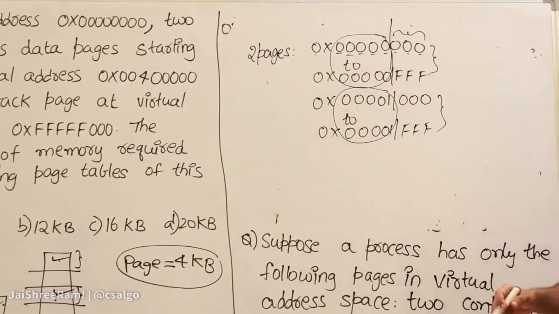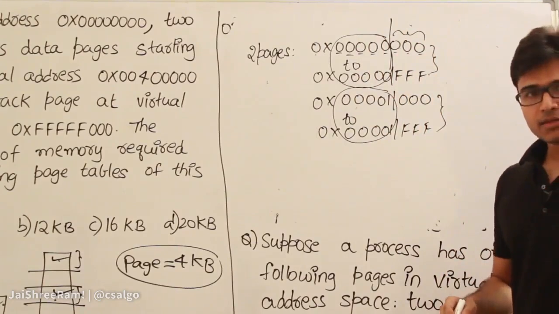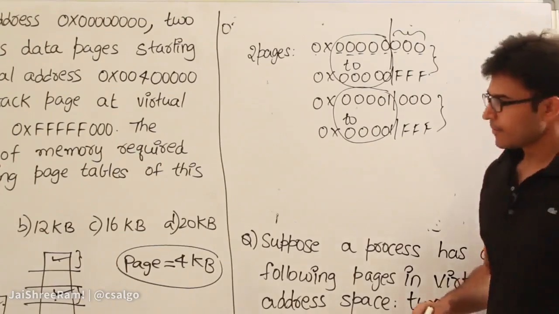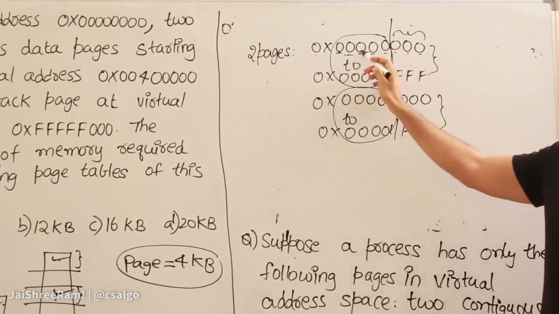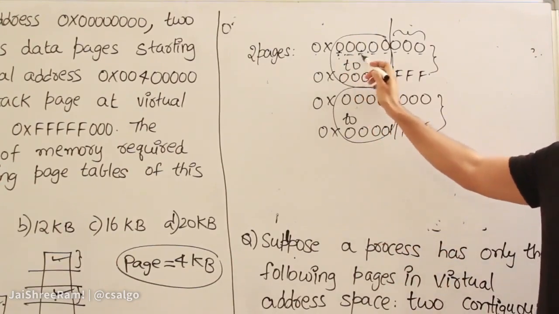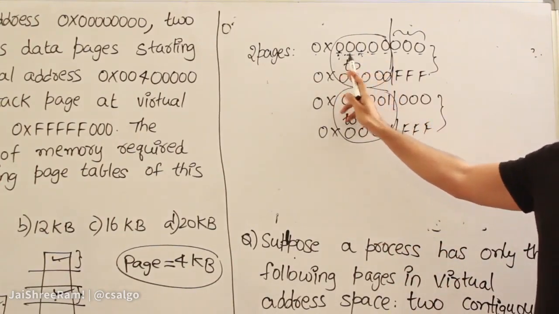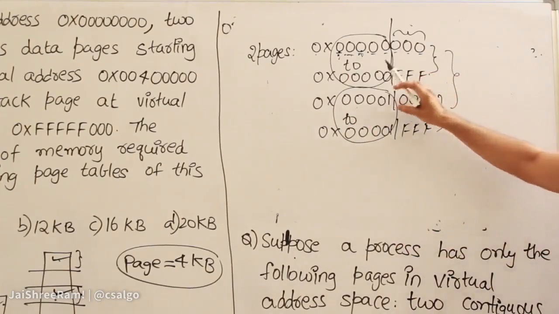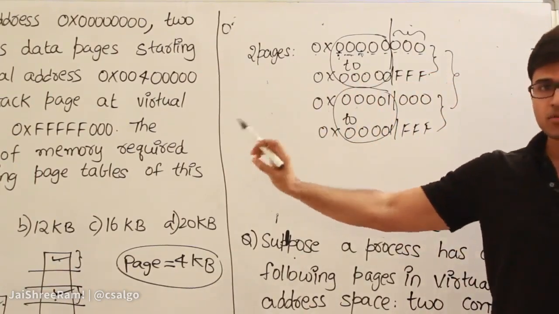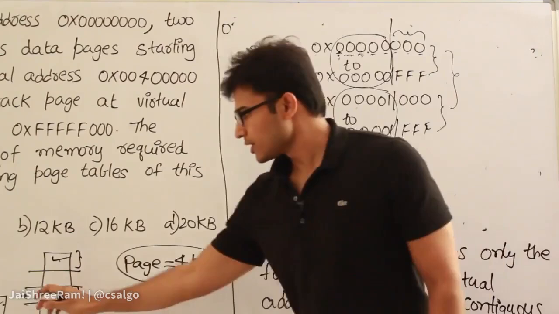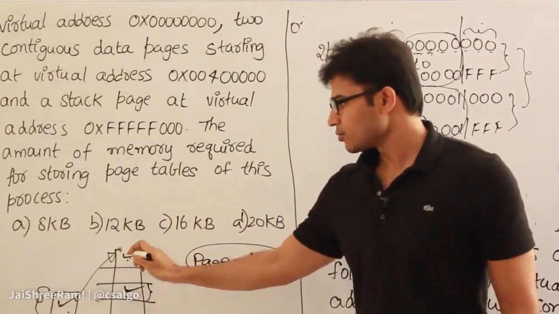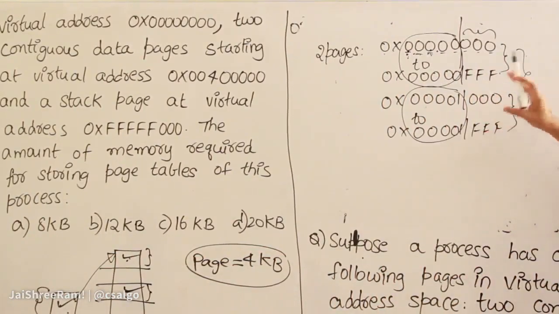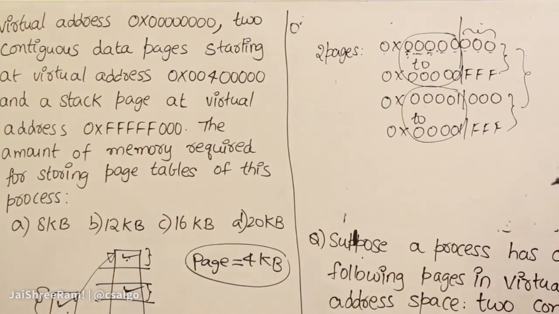Now these 20 bits are again divided into two parts. One indexes into the outer page table and the other indexes into the inner page table, right? So now what I mean to say is, suppose the part that indexes into the outer page table is all zeros. So what are the most significant 10 bits? The most significant 10 bits are 0 0 and 2 zeros from this, all zeros. Therefore both these pages are going to refer to the same entry in the outermost page table. Therefore when they refer to the same entry, they will be pointing to the same page in the innermost page table. So both these pages, if they have to be accessed, have to be referring to the same page of the inner page table.